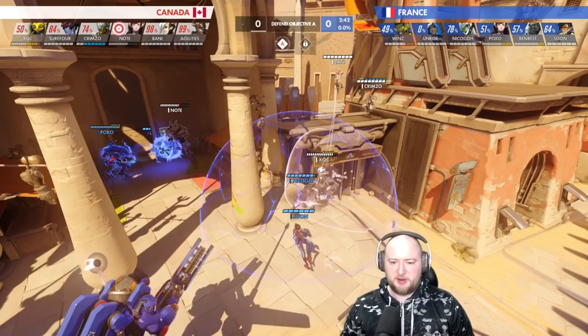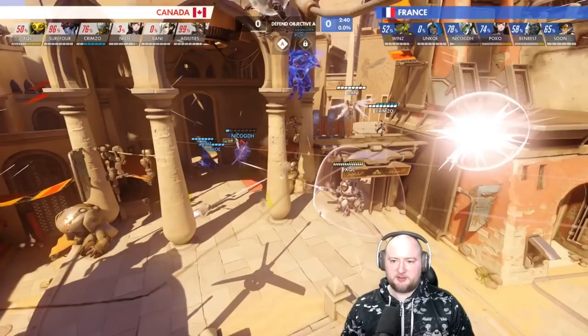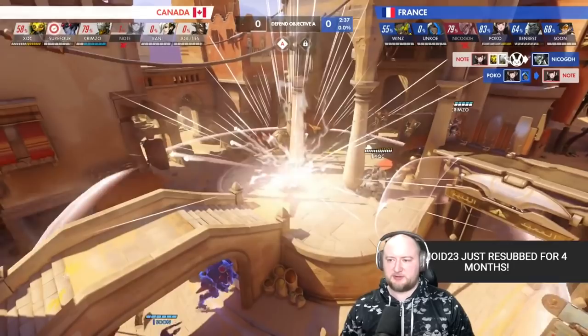Nico gets halted away from Banny and Crimzo. So his reflect is not useful. Note gets D-Max, which is going to cause the bomb. Okay, so the initial engage was just scuffed, and then we use ultimates to win. More ultimates than we should have, definitely.